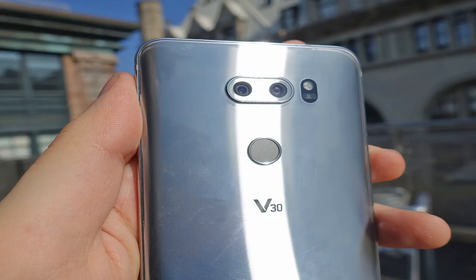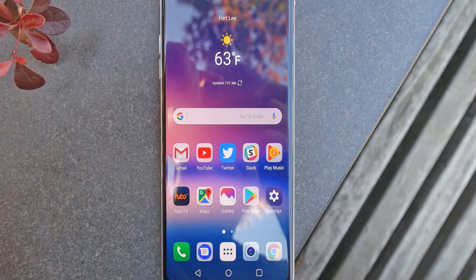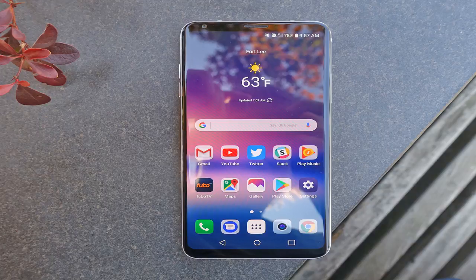The V30 will not ship with the newest Android 8.0 Oreo, which is mildly disappointing. Instead, it'll come with Android 7.1.2 Nougat. That, per usual, comes overlaid with LG's own software skin, which takes some liberties with the look of the operating system but generally behaves close enough to typical Android. There's a handful of extra features you'll most likely ignore.